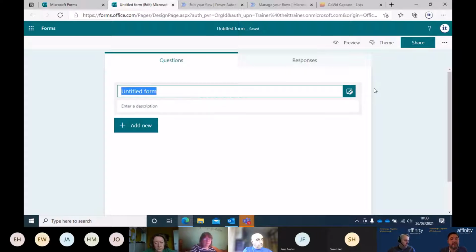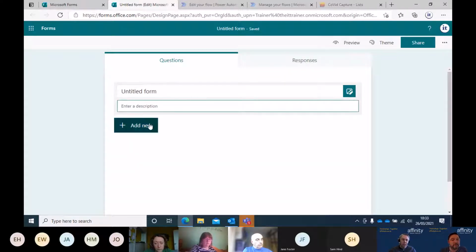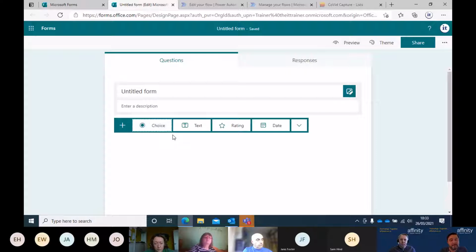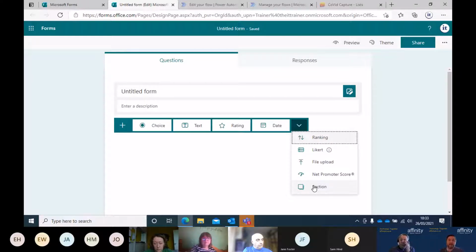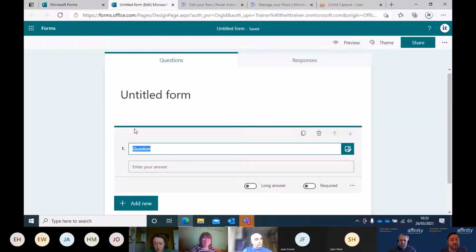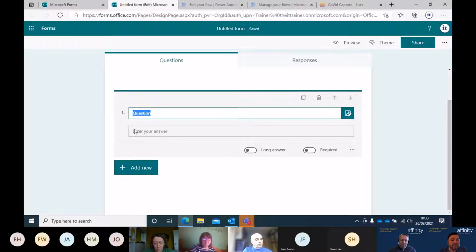But you just put your title in, you can put an image in, you put your description in, and then you add new. With new, you've got a series of different options. As I said, you can do sections. Sections are good for longer forms. It splits it up into little parts, your details, your request, your response type thing. And these are the kind of key ones that you might use. So you might have a question one. What's your name? What's your request about?